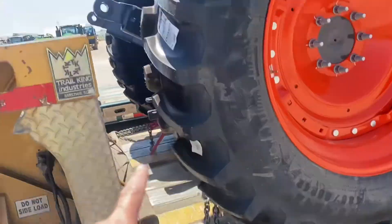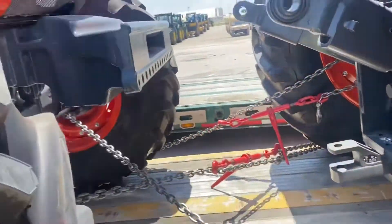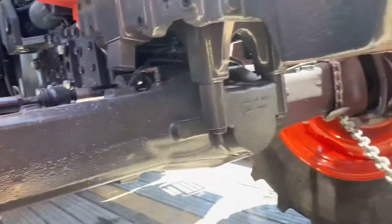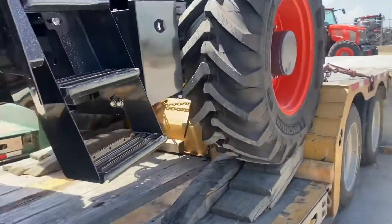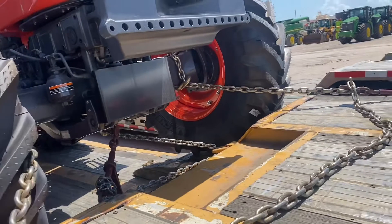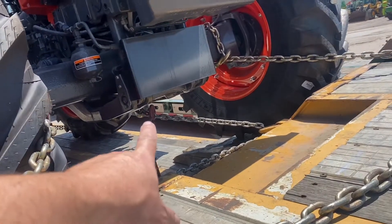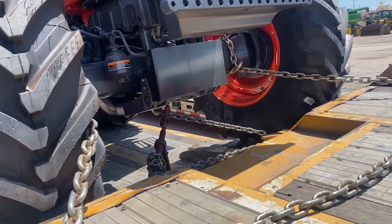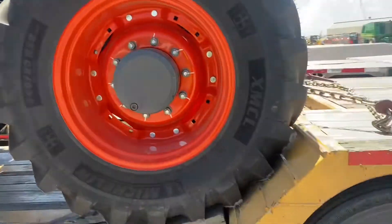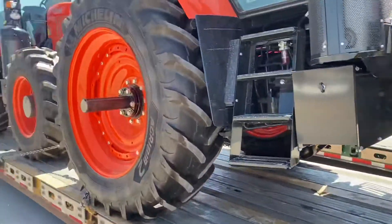You can see here I have two chain points in the back — very close — and then four more in the back, two for each tractor. Now you can see it's all the way to the axle. Not very many options — no hooks on those tractors. I guess the manufacturer wanted to save money by not putting hooks on it. Over here I actually put three points: two big ones and a small one right on the belly, because right underneath the engine they have some very strong protection, so I put an extra point there. It's sitting on blocks because it's too close to the floor, so I put bigger chains so it won't break — it's going to roll over this one.